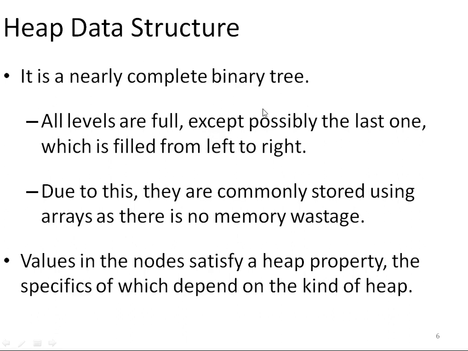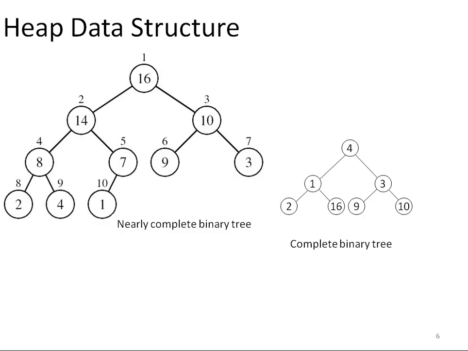So what do you mean by heap data structure? Heap data structure, it is an array which can be visualized in the form of a nearly complete binary tree. So we all know what an array is. But the moment I say nearly complete binary tree, then we need to understand what it actually means. So let's see these two tree structures.